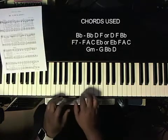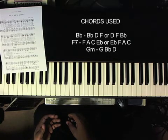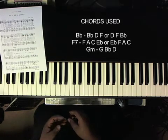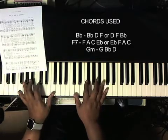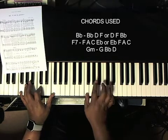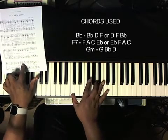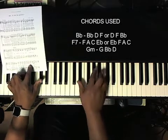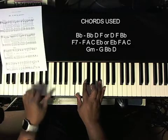Now you can see I've changed my positioning of my hands twice. I did with just right here. That's what's written right there. I'm gonna add those two right there.